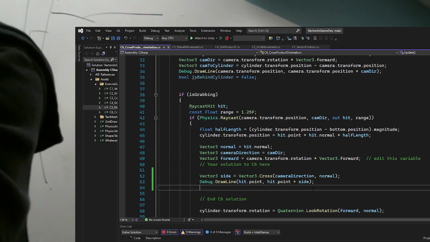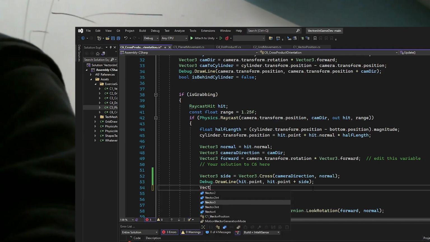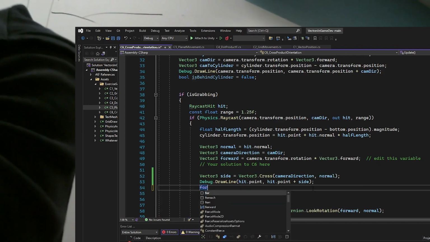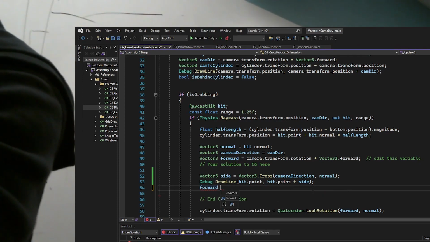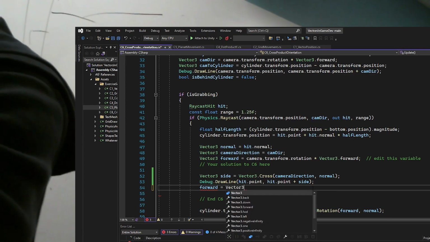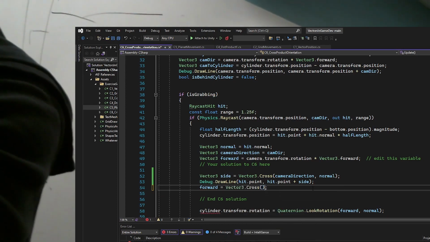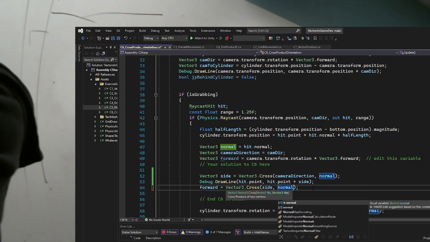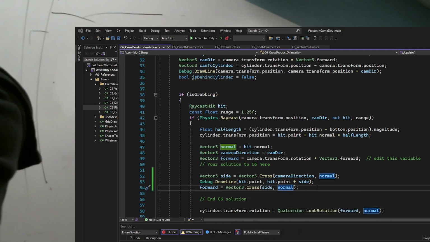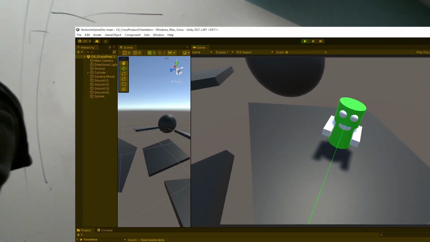So what you would end up doing is set the forward vector to the cross product of the side and the normal, which I've set up here. And if I do this, oh, I did it in the wrong direction.